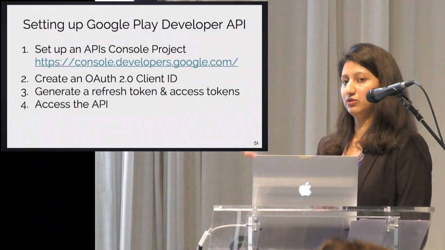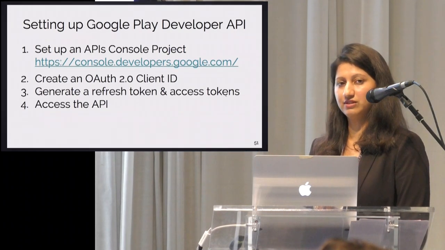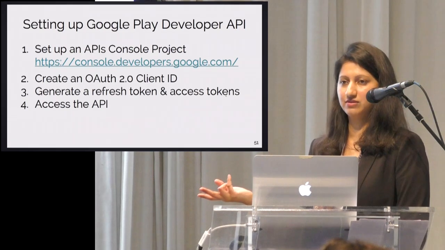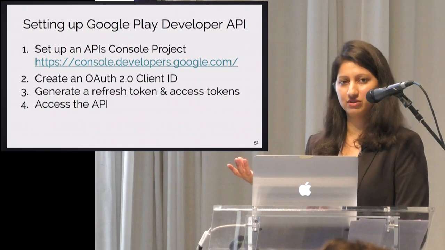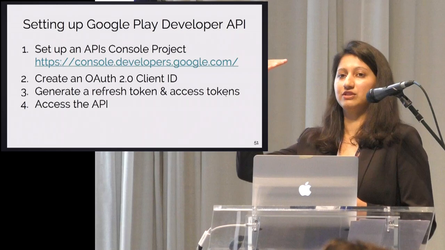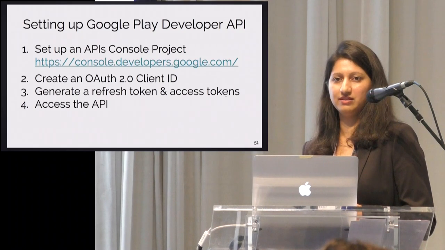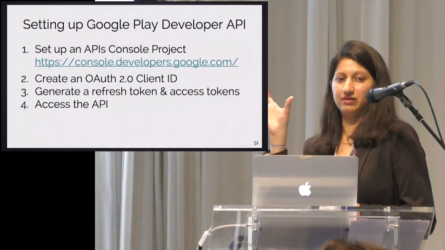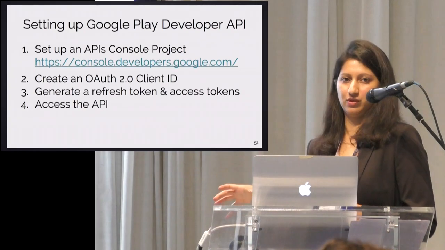So far we've talked about two consoles that we've used. The first console is your Google Play Developer console. The second one is your merchant console. This is where you would see all of your users' transaction IDs. So all of the order IDs that we saw earlier are going to show up there.